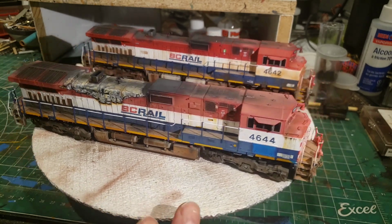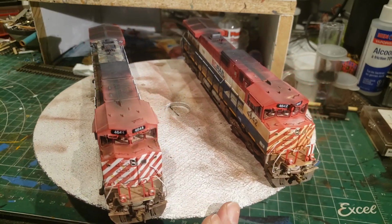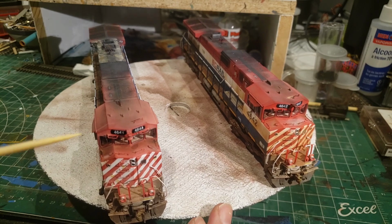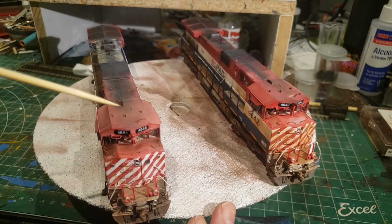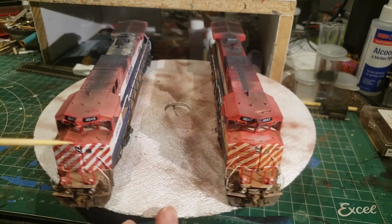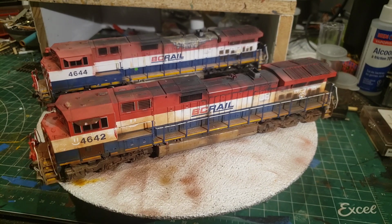I had both engines fresh out of the box, nothing done to them except for the decoder install on the one. But of course, because it's 4643, I had to take off the numbers and renumber it. I thought I could buy the BC Rail decal pack from Microscale, I believe, but it turns out that they're for the older versions of the BC Rail locomotives, and the size of the numbers on the cab is only half as high as it needed to be. So I didn't buy that.